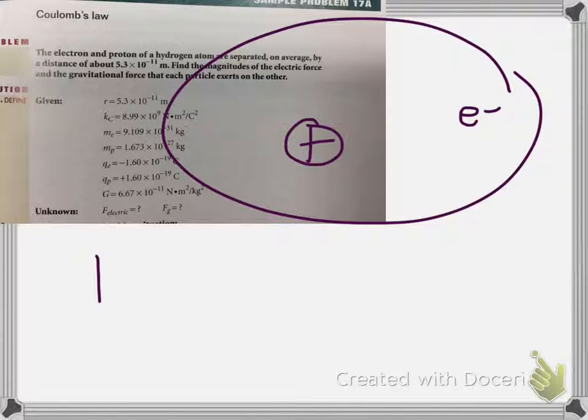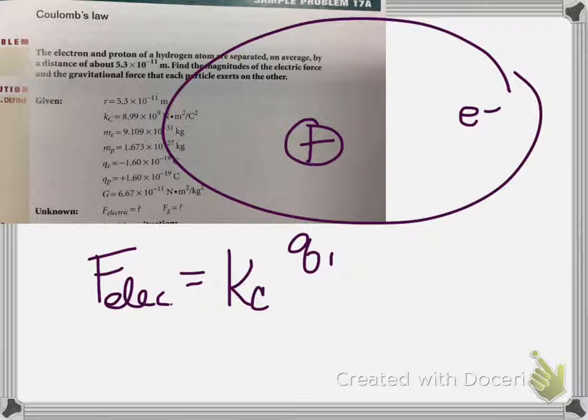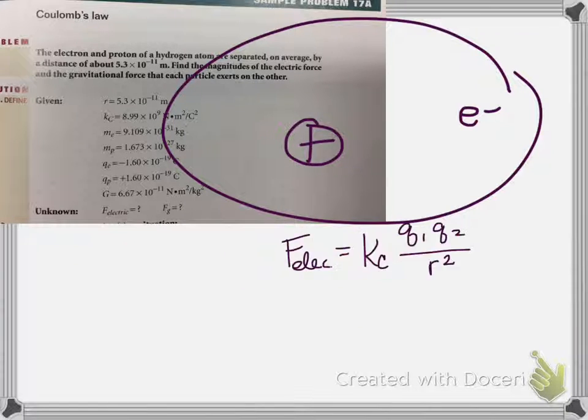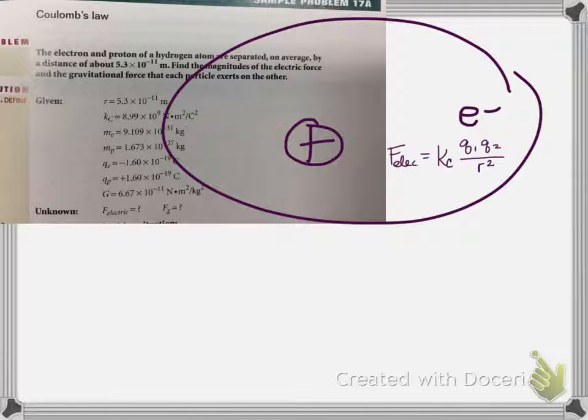Okay, so Coulomb's law says that the electrical force between any two charged objects, and here we're talking about point charges so we can disregard mass, equals our fudge factor, Coulomb's constant, times the charge on object 1 times the charge on object 2 divided by the square of the distance between them. And we're given all these numbers. I'm going to set that inside my atom. Coulomb's constant is 8.99 times 10 to the 9th newton meters squared over coulombs squared. Charge is given in coulombs, and distance between them is given in meters.